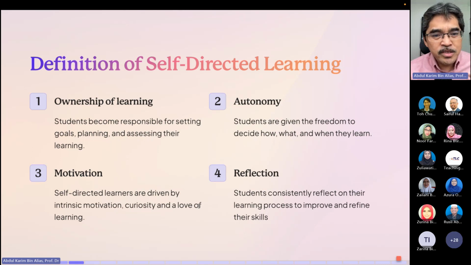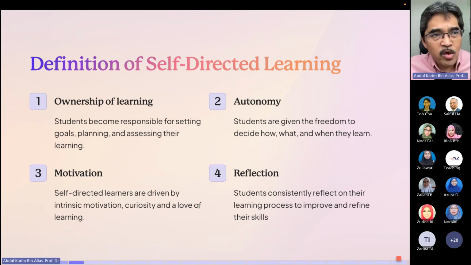Even if the teacher is the type that people call a bad teacher, they just do enough and don't really care about the students' emotions and motivation. They just do enough to teach the course, and they don't go beyond that. But if you have students who are self-directed learners, regardless if the teacher is excellent or not so good, they can still learn and do well in the exam.